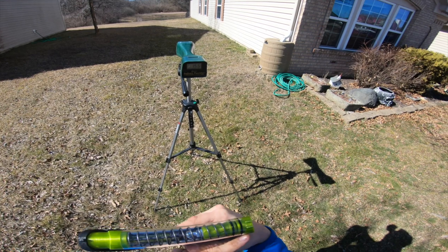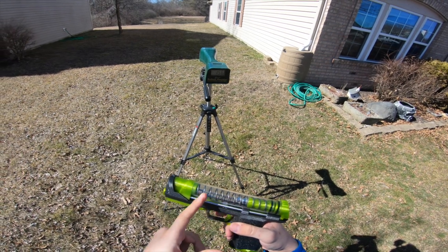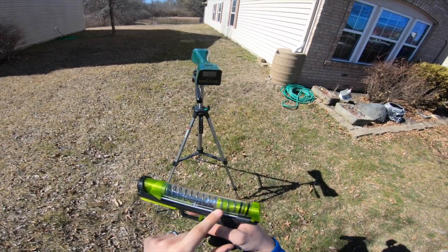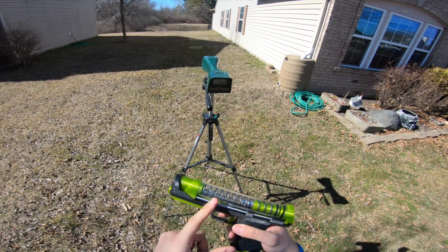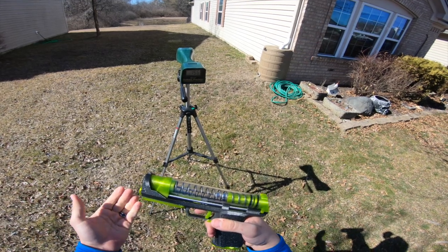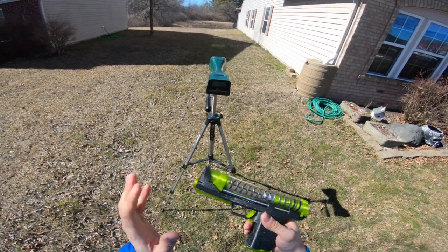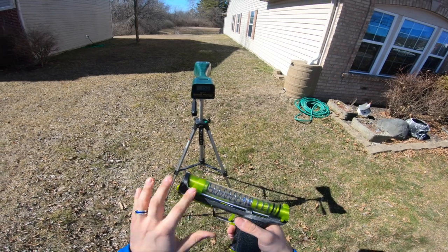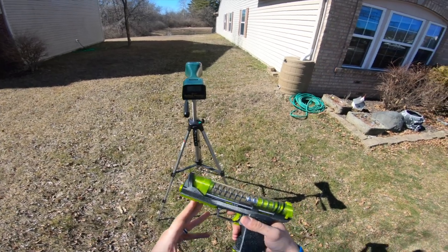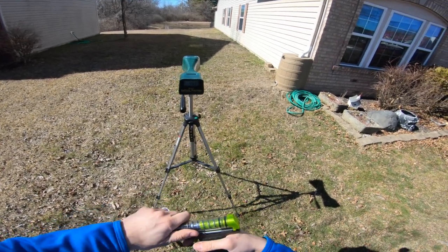I feel like I have some resistance from the slide rod that makes it a little inconsistent. There's an o-ring in between the catch piece and the plunger that rubs against the rod — that slows it down but also helps with the seal. There's a longer barrel option with the K25 spring that would probably give more consistent numbers, but it kind of destroys the look of the blaster. I really like this profile so I don't see myself going with the longer barrel. We'll go ahead and try some Gen 3s.